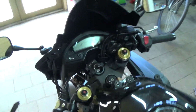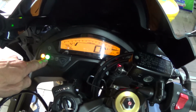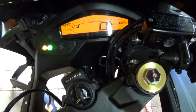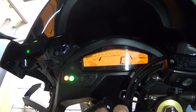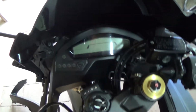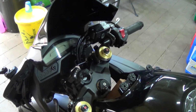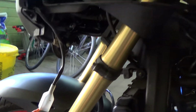Now we can build back on. First we will test that the bike is running well. We see it's in neutral. And like we know the Honda, it starts directly. So we can build up like this part.